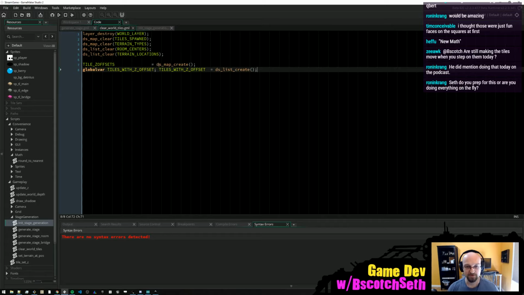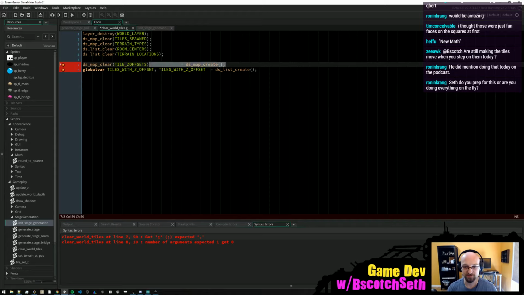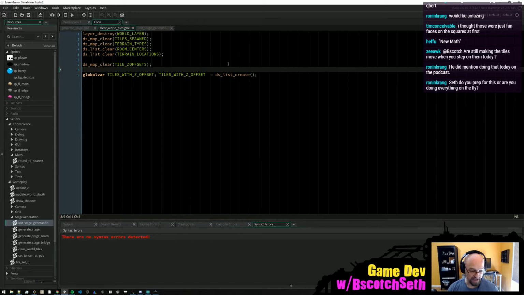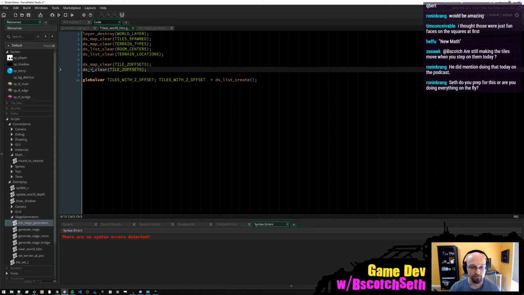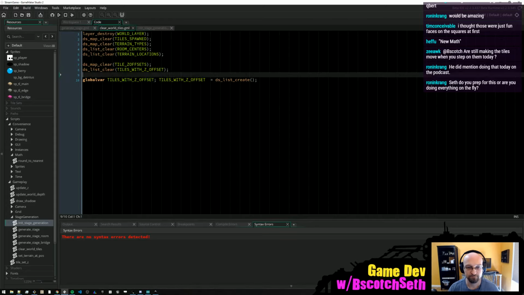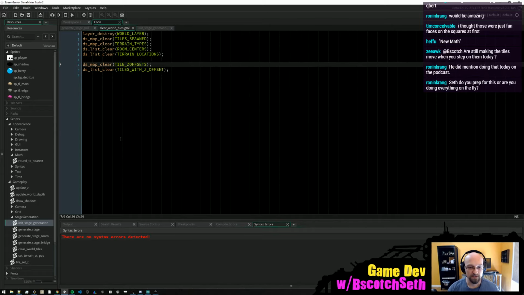All right, so we have to set up some data structures here in order to keep track of which tiles are rippling, because we don't want to be iterating over every single tile. Instead, whenever we make a tile bounce or ripple, we record the fact that that's happening, and once it's done happening, we clear that out so that we don't have to worry about it anymore. Tiles with Z offset. All right.